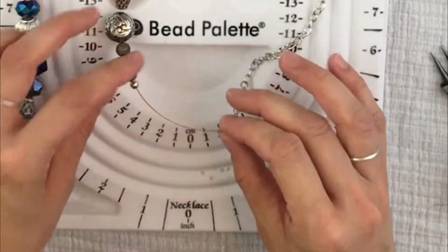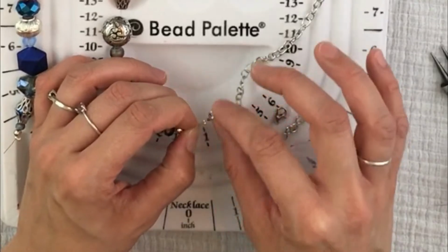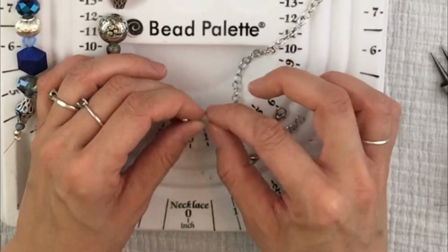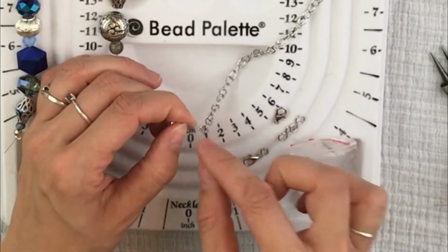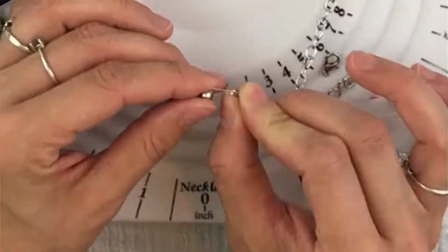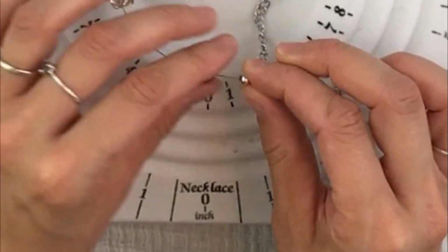Crimp it as tight as it can, and then give it a little leeway. You're going to want a little leeway in there. You don't want it so tight that you don't have wiggle room. And then I'm just going to make sure that this end goes through my beads. If you cut it too short, it can slip out, but I like to give it maybe an inch or so, and then I put that extra wire through my beads.